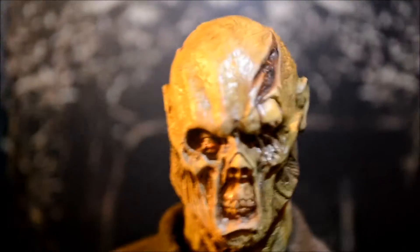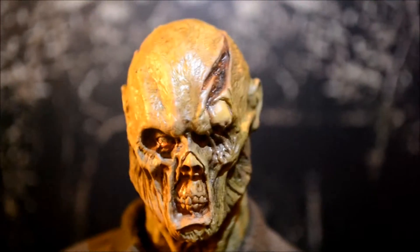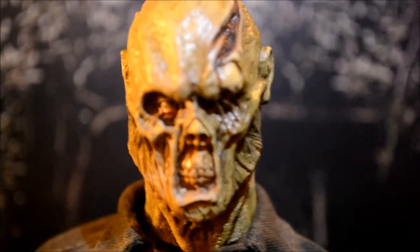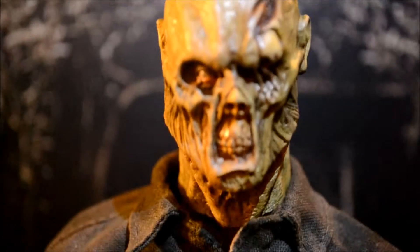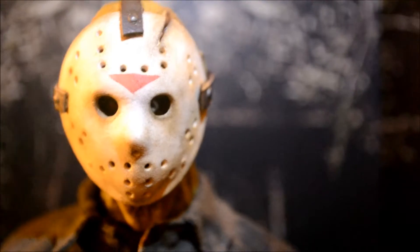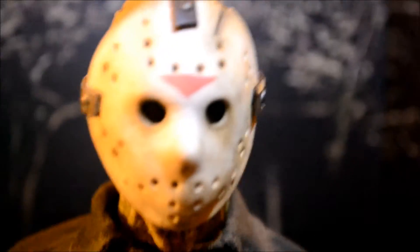My shout out goes to the paint job. Kane sold the sculpts blank and he sold the mask blank. I saw this guy's work on the forum and I said I want mine to look like that. So I got it painted by — I had Kane send it directly to 8-Bit Commando. He goes by that also on the Sideshow Freaks forum. His paint work is incredible; he actually painted this for me after I had bought it from Kane. He painted the head sculpt, he painted and weathered the mask, and then he strapped it — put the straps on it, which looked great.